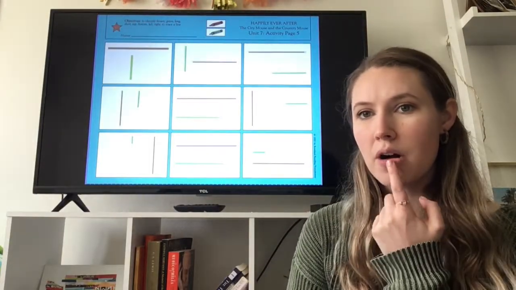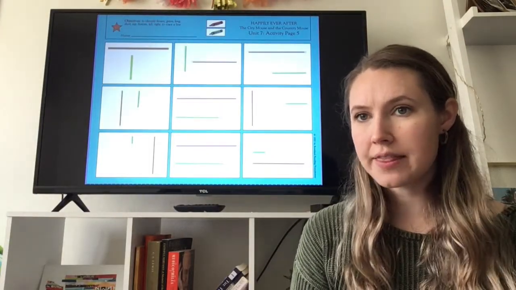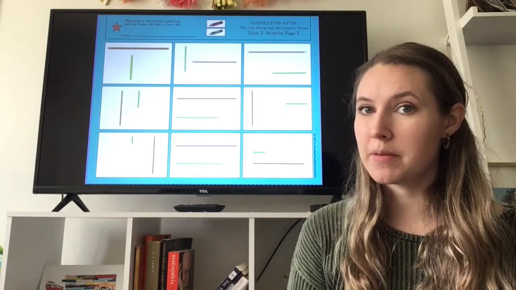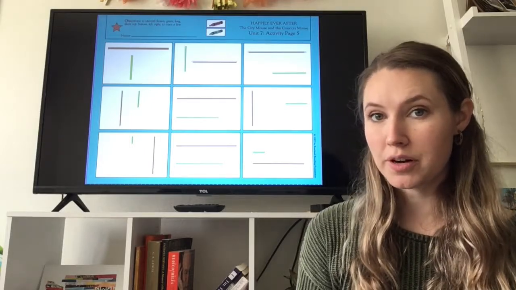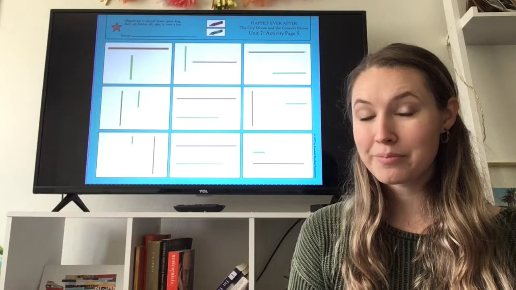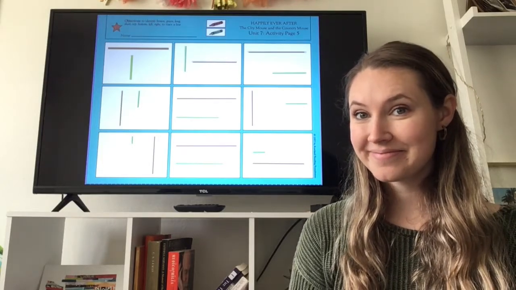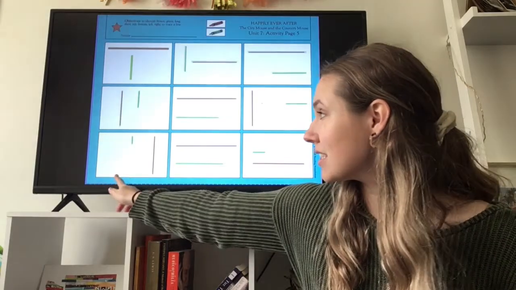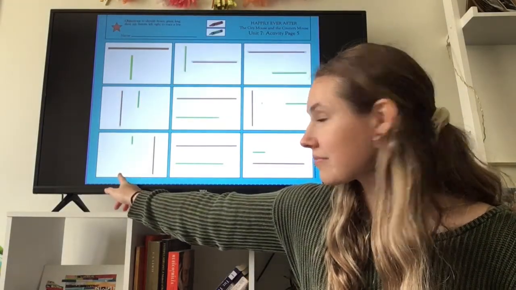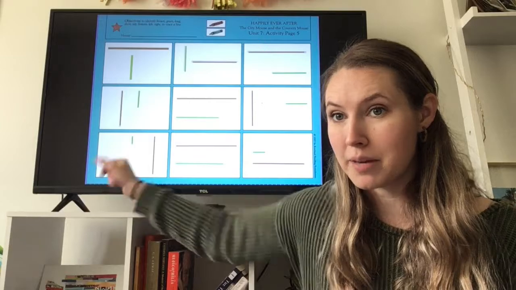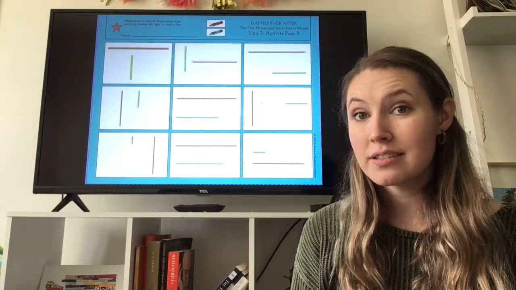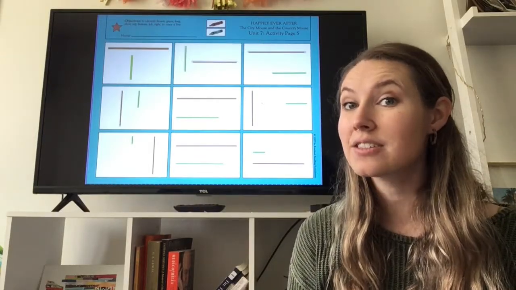Now let's think about which box is at the bottom left corner of the page. Point to the box in the bottom left corner of the page. We should be pointing to this box here. This box is at the bottom left corner of the page. Let's look at the box next to it.